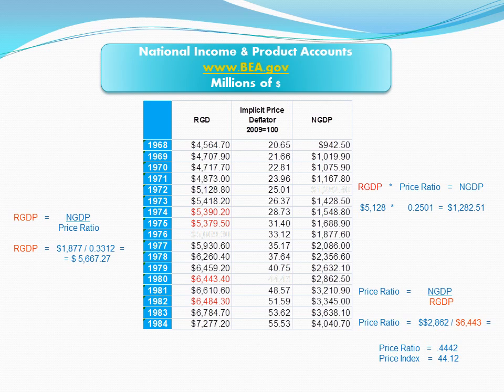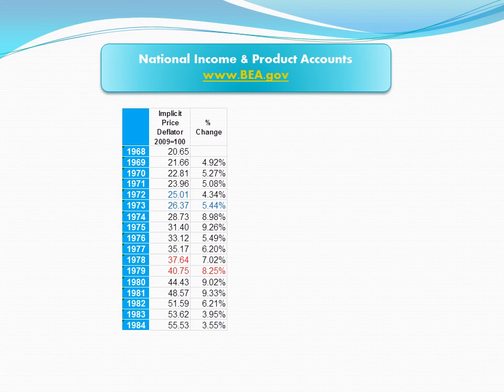So now we've gone from our little example to the actual numbers. We understand the movements between these, and that real GDP is in some base year prices, here being 2009, and nominal GDP is always in its own year price. Now let's look at this table with regard to the price index. And again, we use the price index, remember, to measure the change in it as a measure of inflation.